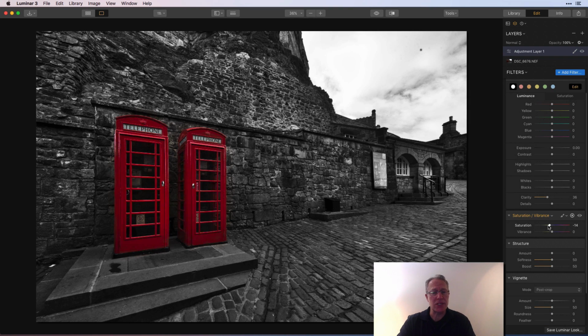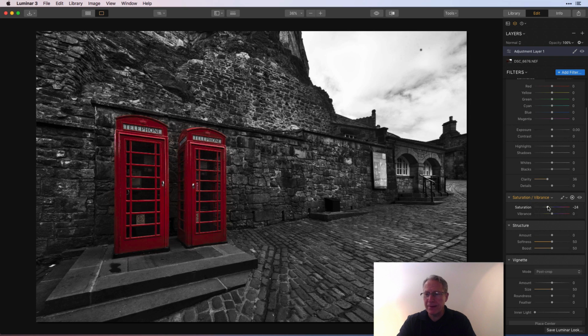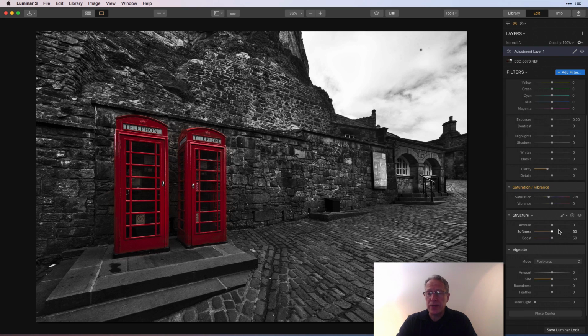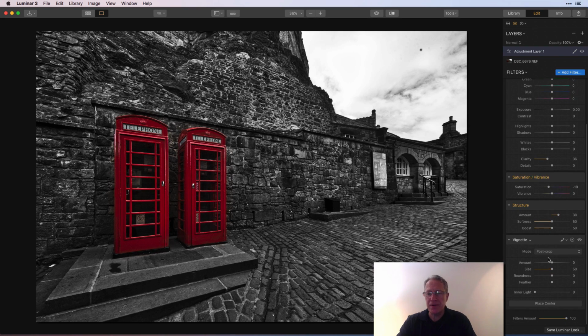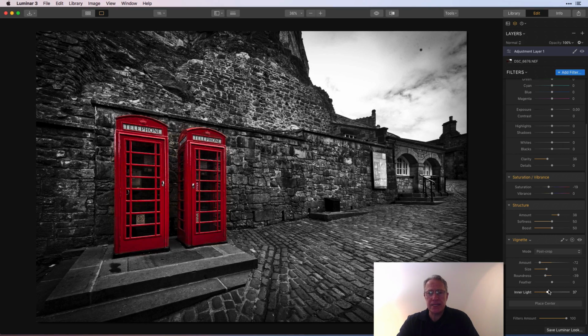Saturation, I'm actually going to take saturation down a little bit. That red's a little too intense, even for Mr. Color here. So I'm taking that down a little bit, maybe not that much. I want a little bit more of that back. Anyway, so got that going. Structure, I'm going to bump that up a little bit, and again, just crisping up the photo. And then, hey, I'm into vignettes. I'm sorry. Well, you know what, I'm not sorry, I'm into vignettes. I'm going to go a little bit that shape and bump up the inner brightness a little bit.